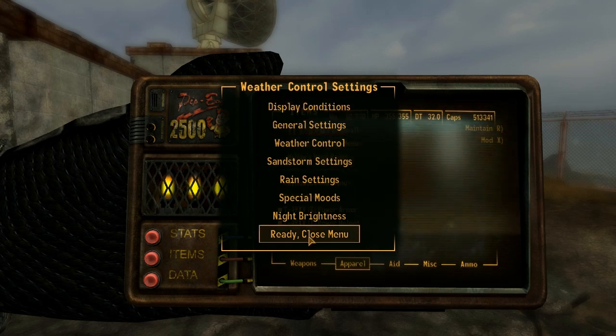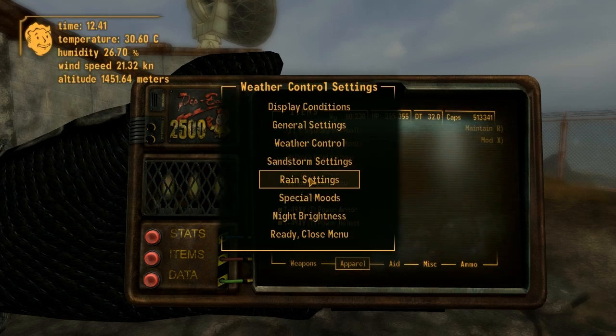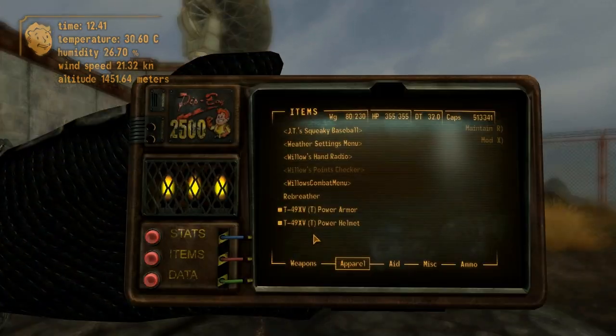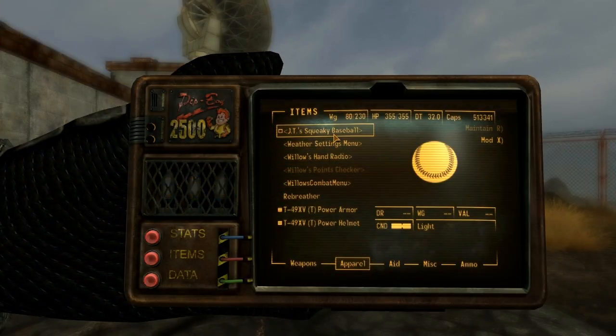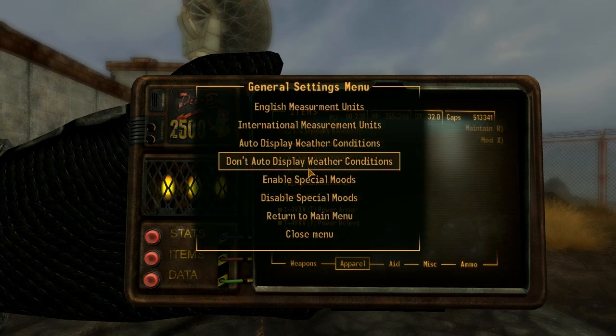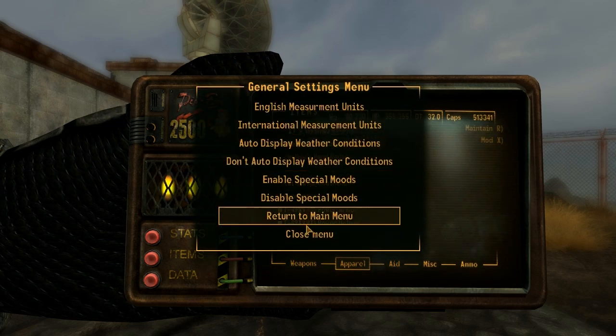You can display conditions, which is kind of weird and gross. And can I get rid of that? Has Nevada Skies mod makers? Oh, okay, I guess it just goes down. It used to just stay up there and you could never get it down. But you get all this stuff.